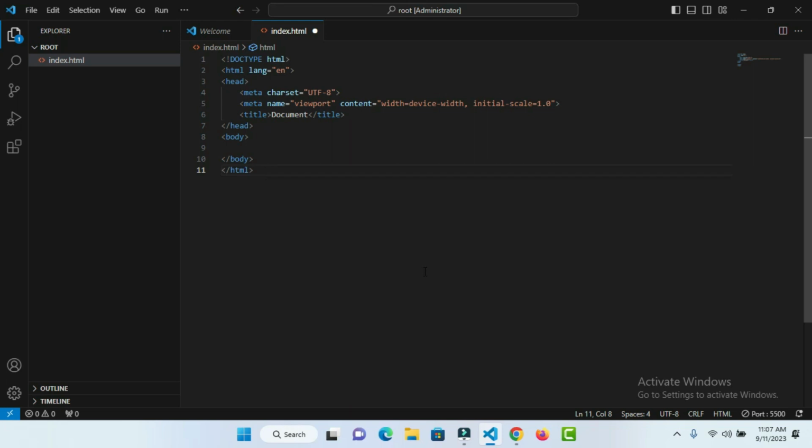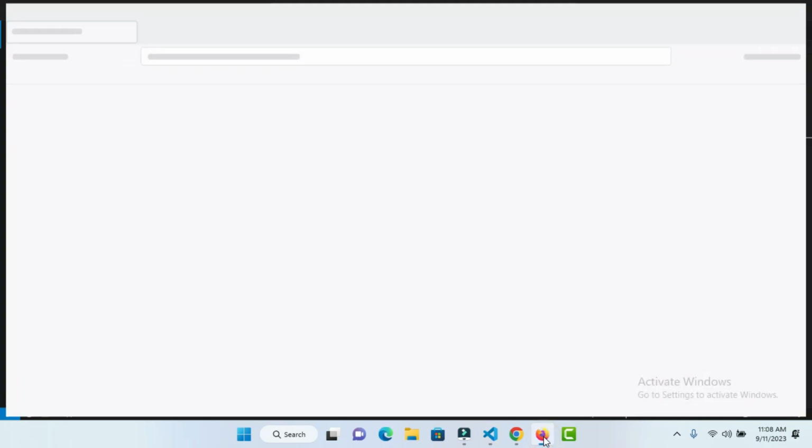Now let's see a website without CSS and JavaScript, and how that website will look. If you want to check any website at all, what you're going to do is download Mozilla Firefox. When you download, you open it.